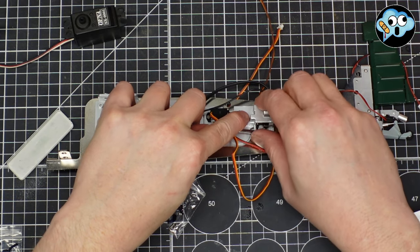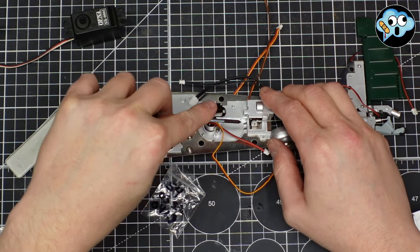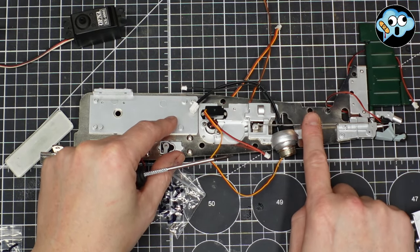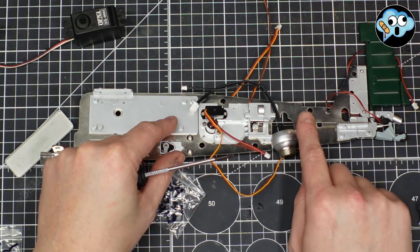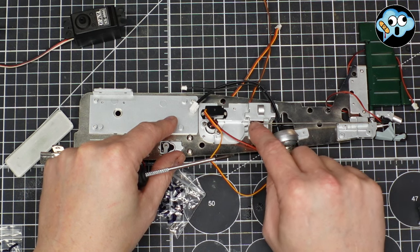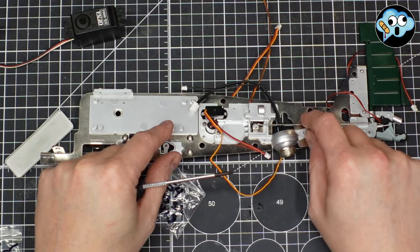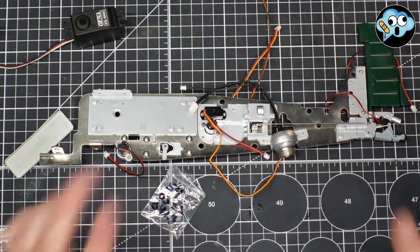Let's use something to push it on there, since my fingies don't fit in there. And the rod is retained by this plastic plate and this plastic area here, so it can't come out. Normally you'd have like a Z-bend on each end of a servo rod, like connecting rod, whatever you want to call it. But in this case, they're captured, so that's fine.